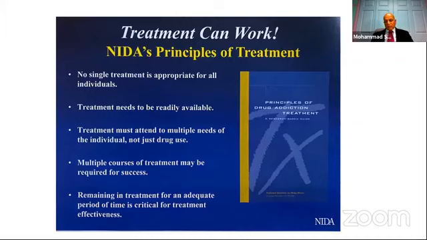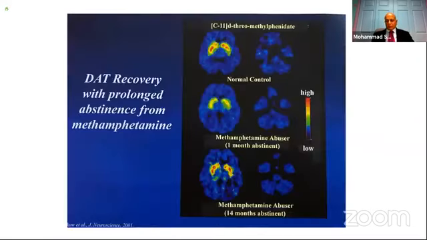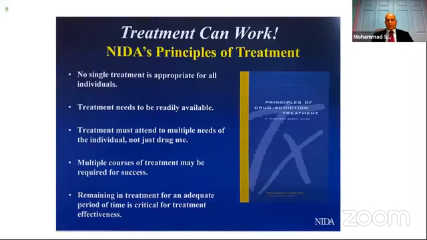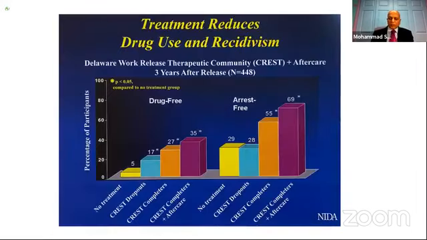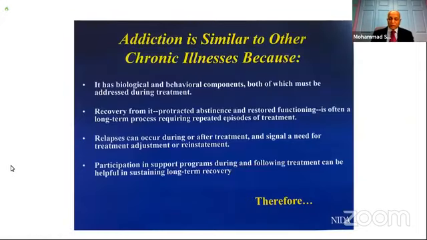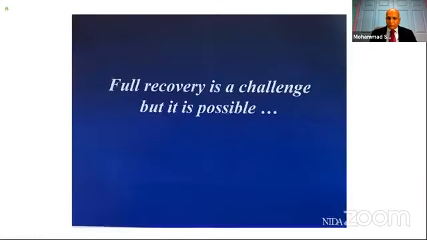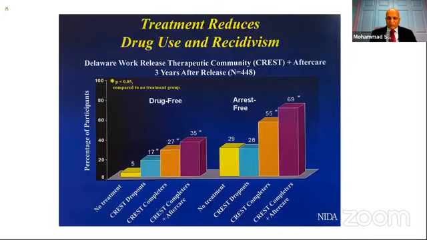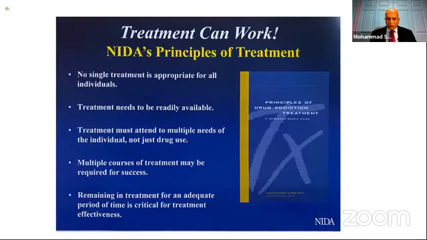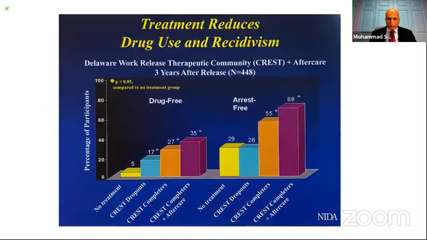The good news is that there is hope that the structural and functional changes of the brain can be reversed, but it doesn't happen in 2 weeks, 2 months, or 6 months. The minimum time it takes is 1 year, and sometimes it can take up to 5 years to achieve that goal. So addiction is a chronic disease and recovery is possible.